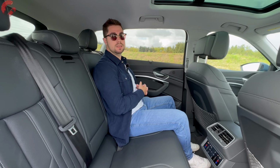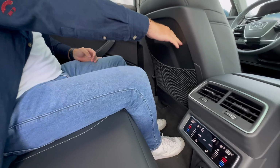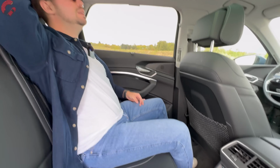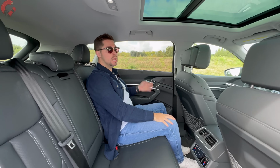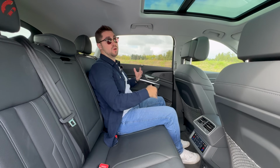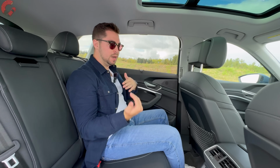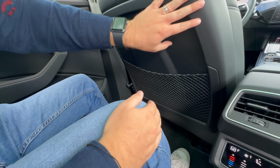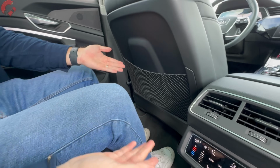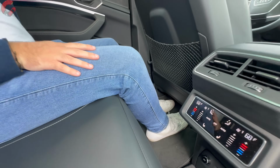Now as far as space is concerned, we are going to have really good space figures. So we're looking at about 39 inches of legroom, 38.6 inches of headroom, which is quite good. Now if you choose the Sportback version, you are going to have a little bit of a reduction in headroom, I should say. Now, I'm on a time constraint today, so we don't have time to get our ruler out, but as you can see, this seat is adjusted to Drew, who's 5'8", I'm 5'9". We're still going to have quite a bit of space, and my feet can slide up underneath of the seat.